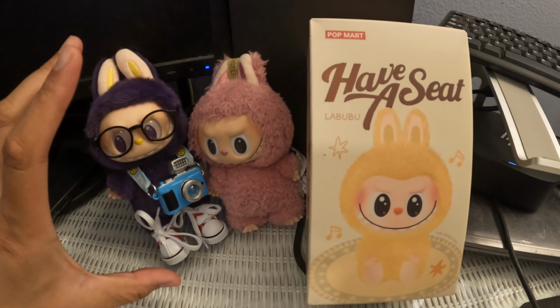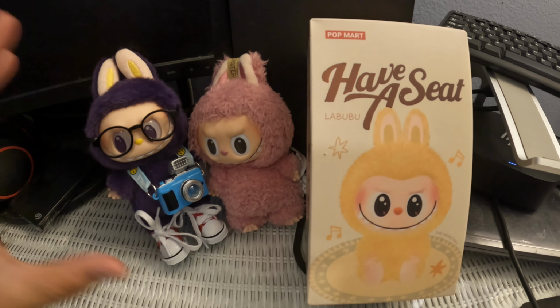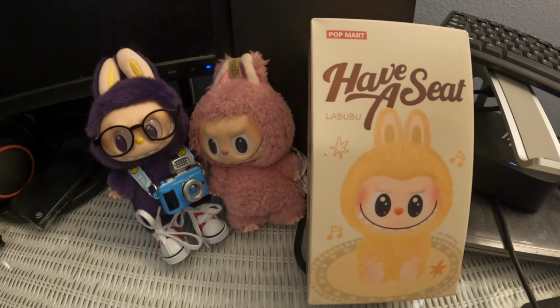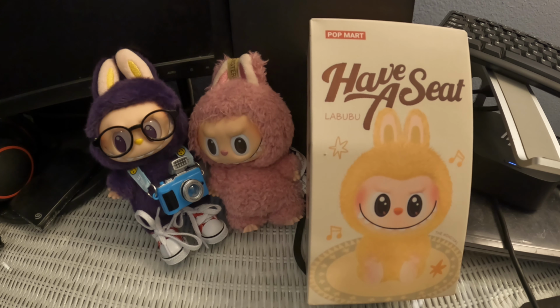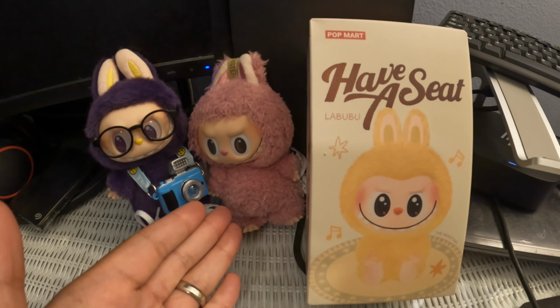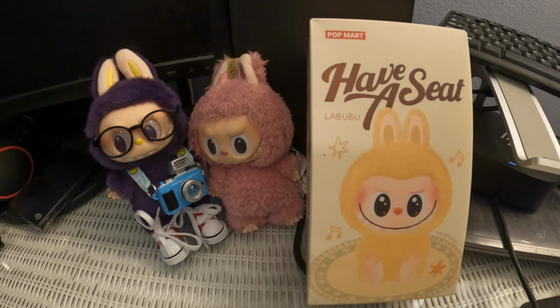Whether these are 7-8 inches, or the full, good lord, I don't know if they're 3 foot tall Labubus, but these guys are very interesting. This one was from the Fortune series, and this one was from the Macaron series. And we have a few others, the Coca-Cola ones and the farmer ones, the Fall in the Wild and Chill. But as more and more people are starting to bring these out in the wild, I had to figure out what these things called Lafufus.